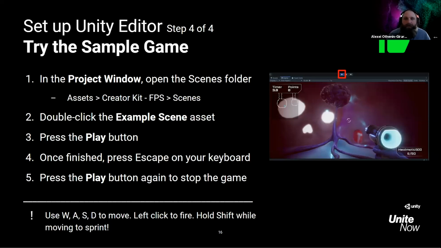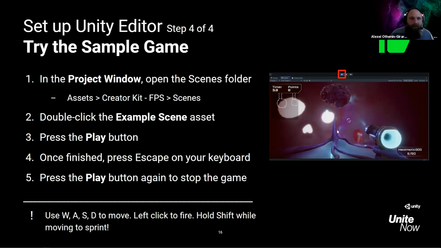The thing that I might challenge you to do, especially at the end of this session, because we're going to be coming back next week and working a little bit deeper, is to go crazy. Give yourself a couple hours this week and just play with what you have available to you in the creator kit. Test out what it looks like to build different corridors, different room configurations, and put enemies in different configurations.